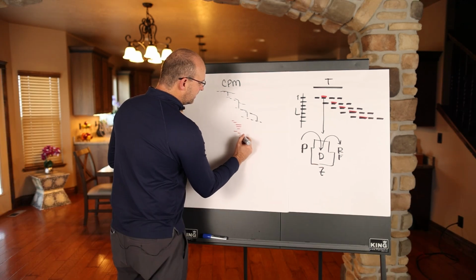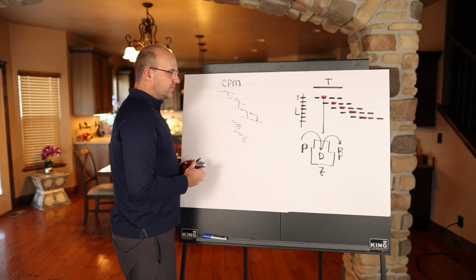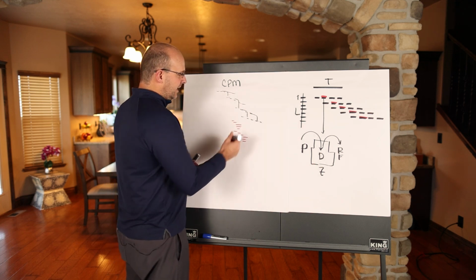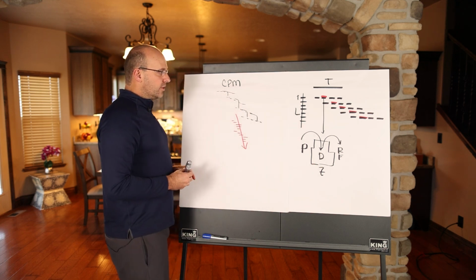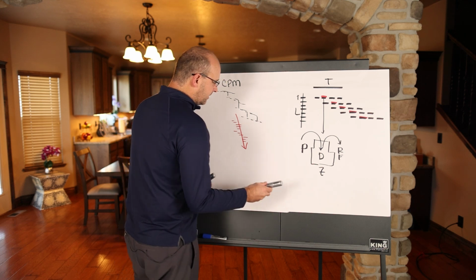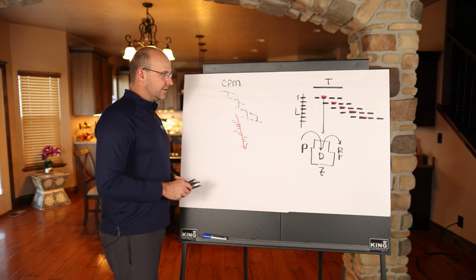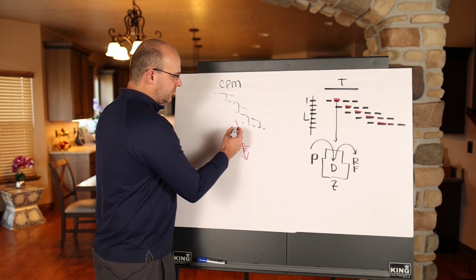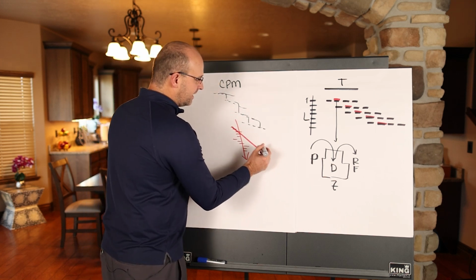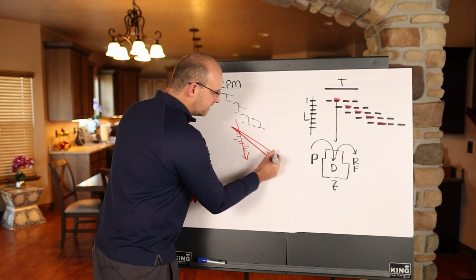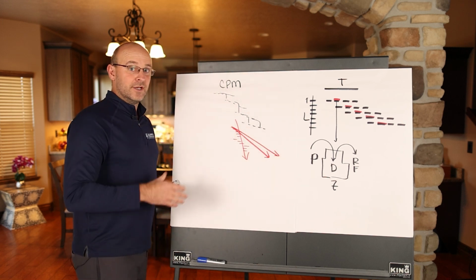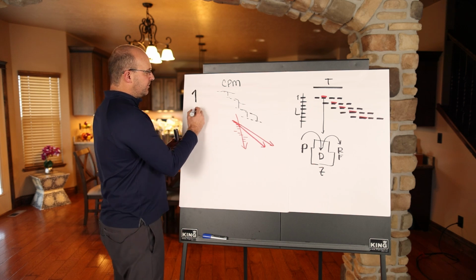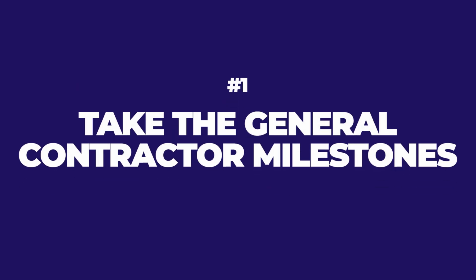It would look stacked and you're all over the place. So I hope that made sense. CPM schedule for the GC, you filter out your activities, it's going to be stacked. Now, you already know that based on production theory, actually it's not theory, production laws, that this is going to hurt you, that you can't do this, your trade is going to cascade out, and if they attempt to stack you, it's going to extend and you're going to lose money. So this is what I would do. You, number one, you are going to pull out the milestone, okay?